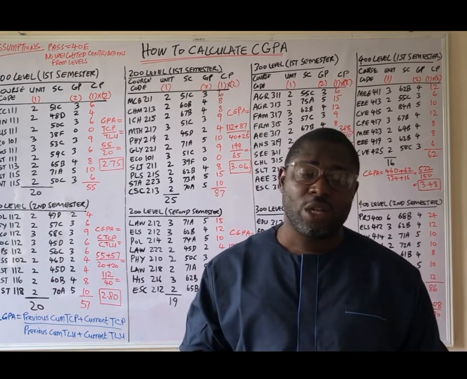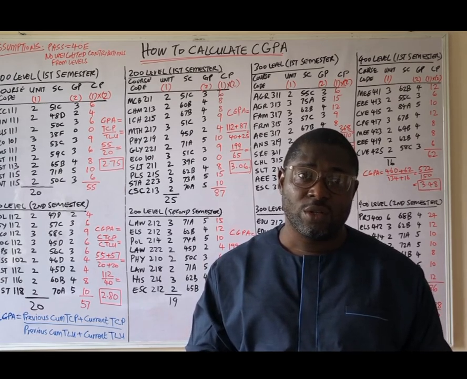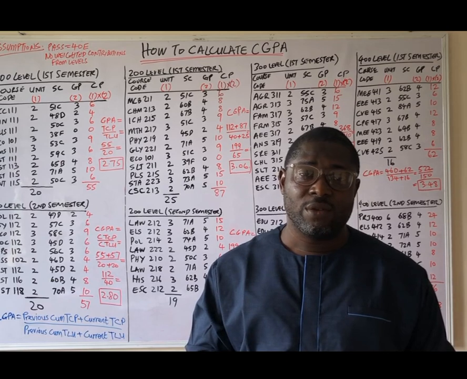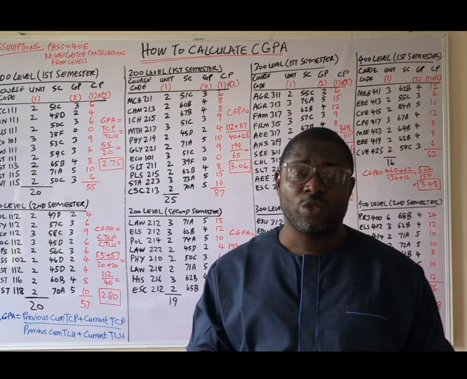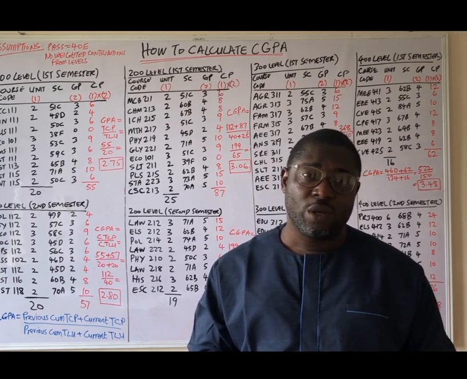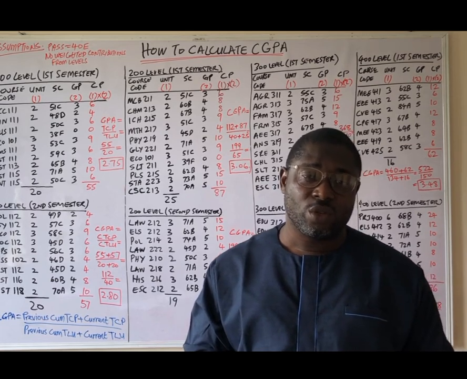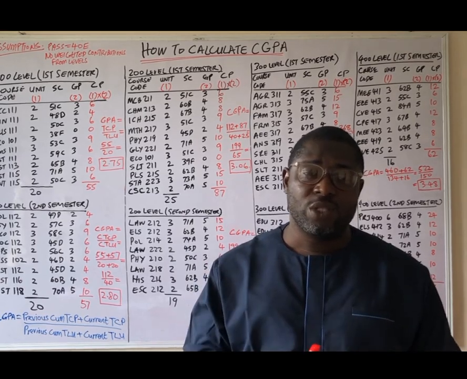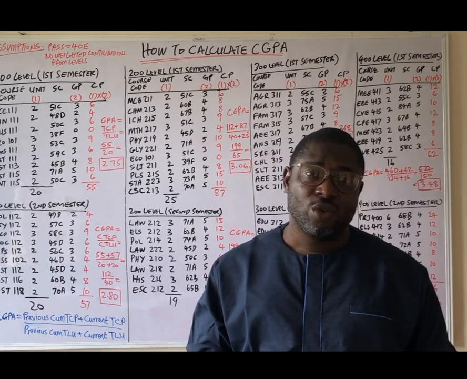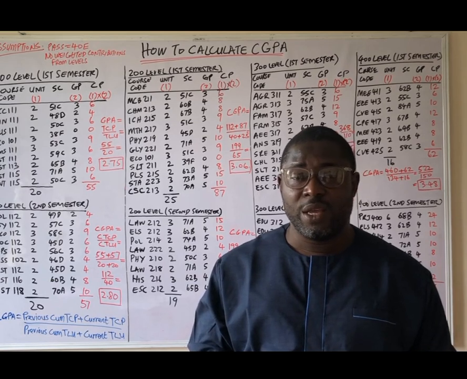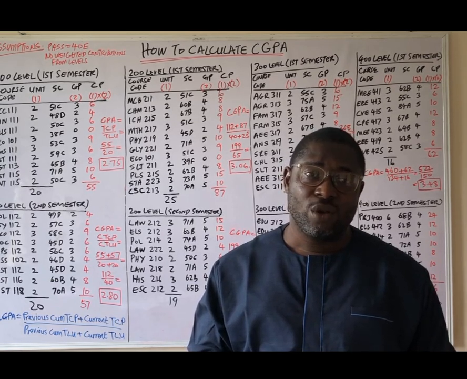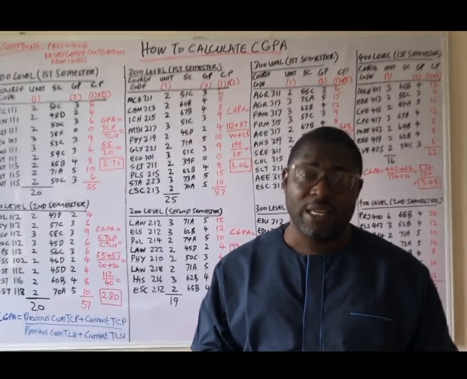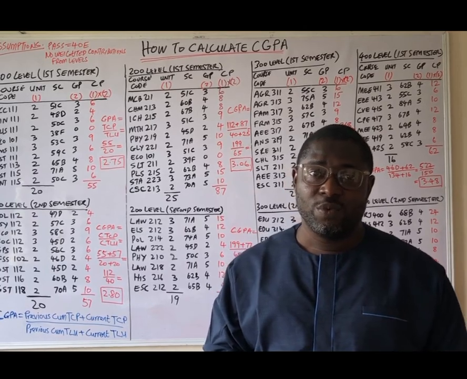The methods or the solution I'm going to provide may not apply to your institution, but you need to find out how it's being done and see how you can apply these principles to know what your CGPA is. This solution will be very helpful because whatever level you are in the university, you can find a way of knowing your present position, and you can extrapolate what your next performance in your exams will be, so that you can focus on getting the best CGPA and best graduating grades out of the university. Please follow me now as we look at what we have on the board so that we can clear some air concerning how to calculate the CGPA.